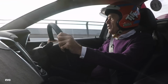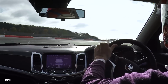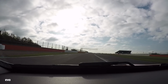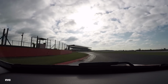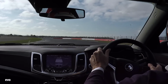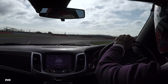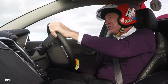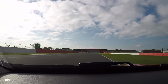Bit of a fourth gear jawbreaker, lovely heads-up display. I'm down to 80 at the moment in the middle of the apex, but I can go quicker next time. Blinded by the sun. Well, I've left everything in my mirrors so far as we approach this lovely high-speed Becketts combination. The left, the left again, the right again. Steady on that, Tiff. A bit of big plungy understeer there in the middle of the corner. Went in too quick.